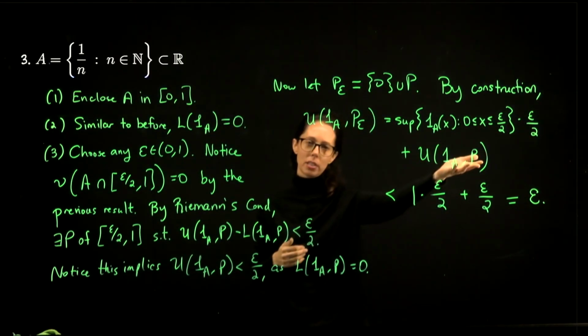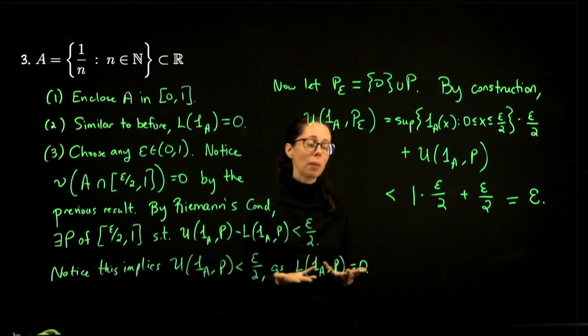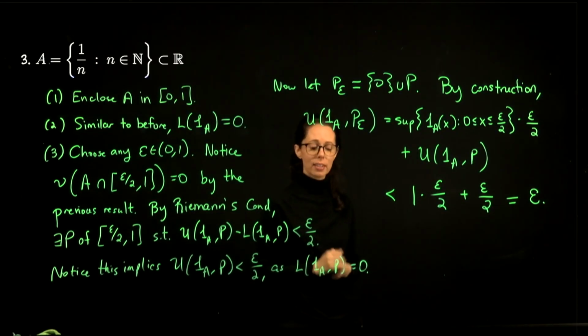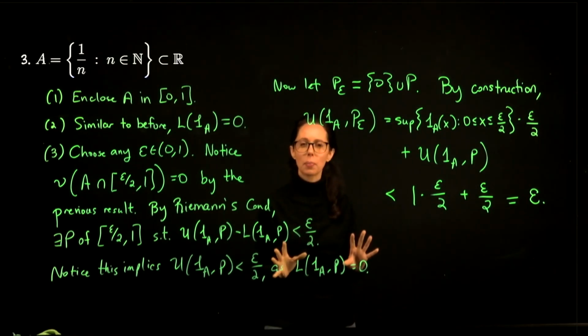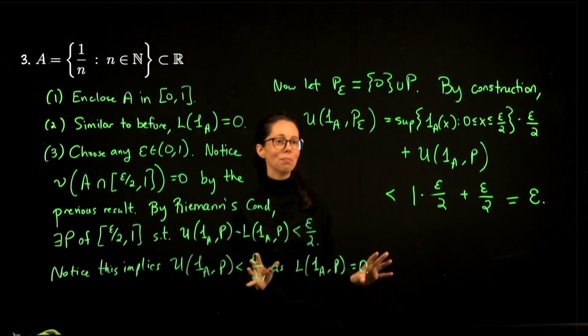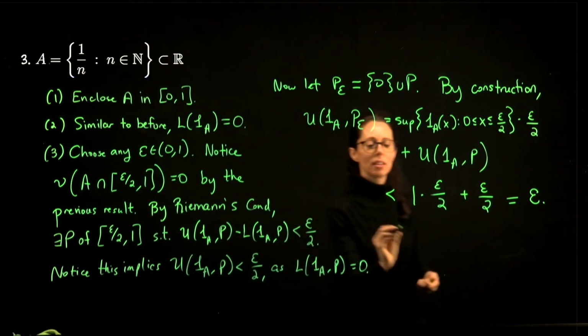And then the rest of the partition is well behaved because we've already established that the volume of the set to the right is 0. Okay. I think at this point, I will probably stop this example because the rest of it will be identical to the exercise we just did. So let me just summarize out loud what we should now write down. Well, I'll write down one more thing.